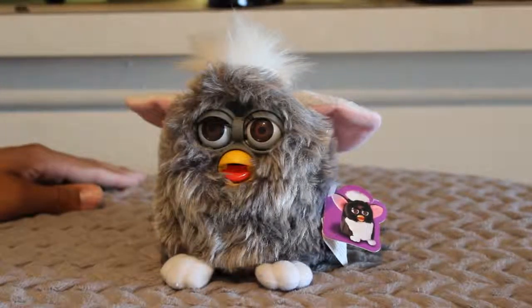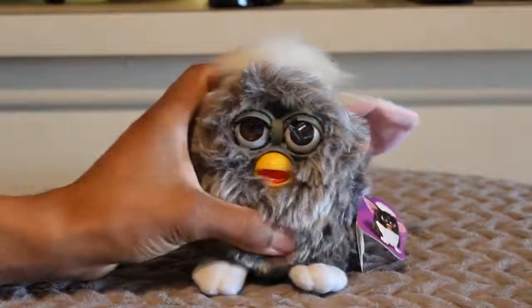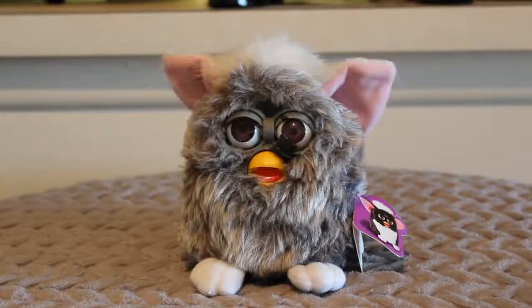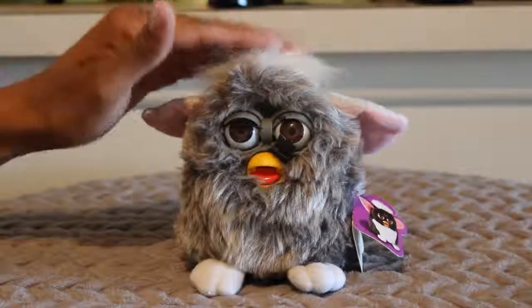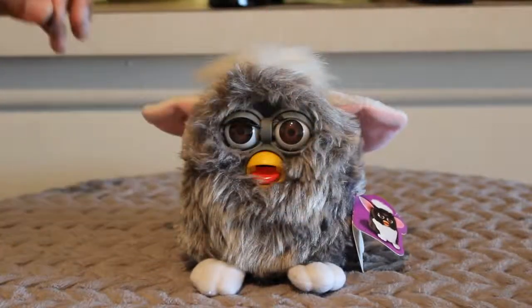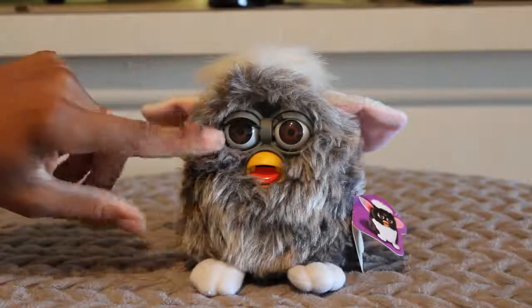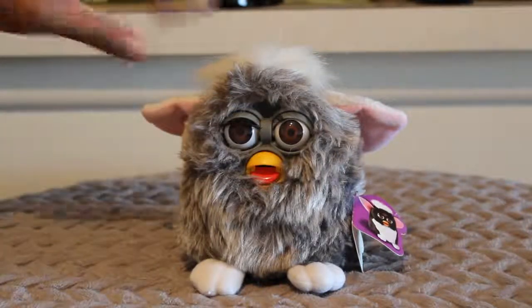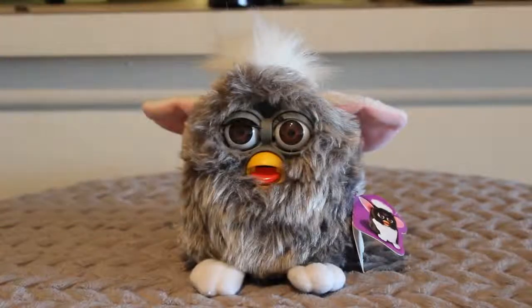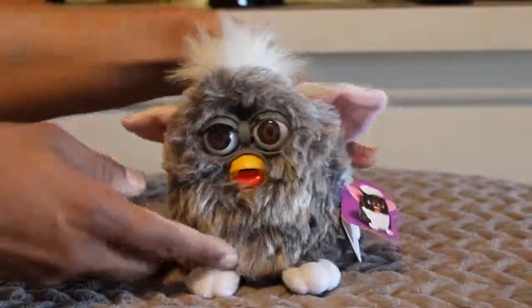The pressure point is right here on his stomach. I don't believe there's anything on his head. And did his eyelashes just come off? Oh my goodness. Okay, this one's pretty old, so he's in pretty bad shape. I actually tried to fix his eyelash, but this one's on pretty good, but that one's kind of messed up. But it just adds character to the toy. So again, the pressure points are right there in the stomach, and you turn them upside down, they kind of don't like that.